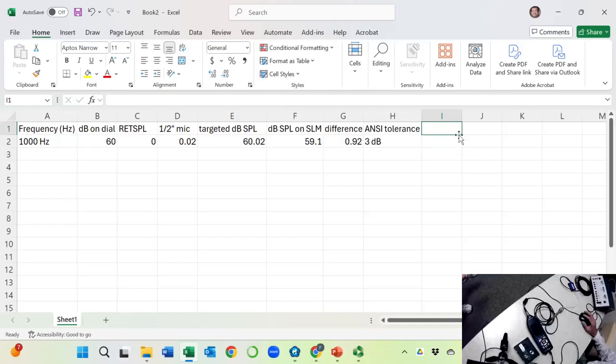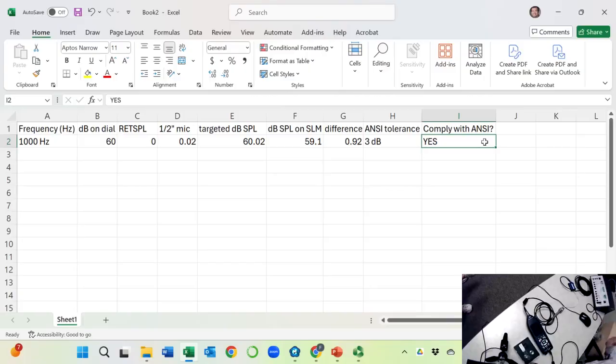And then, does the result comply with NC tolerance? Yes, right? So, comply with NC, question mark. And the answer is yes. Oh, if I can spell it. I get too excited. Okay, does that make sense? So it's good. The insert earphone from the left channel at 1000 Hz at 60 dB on dial complies with the NC standard.